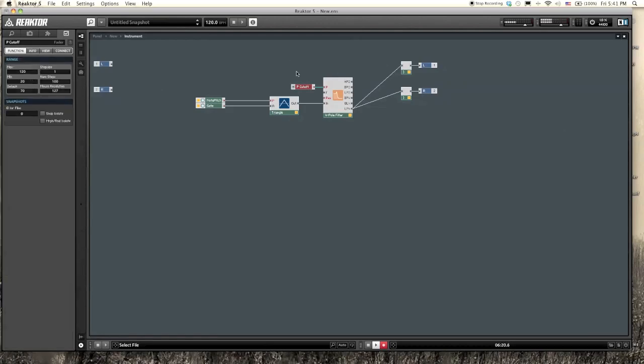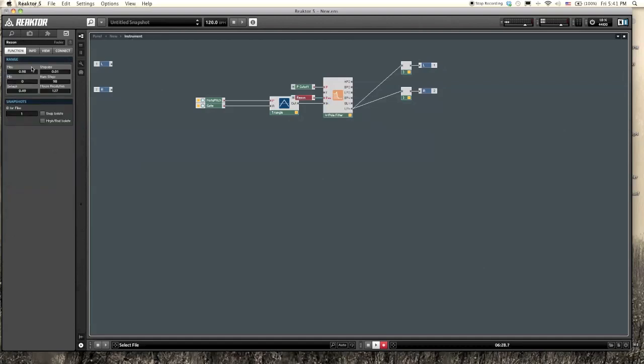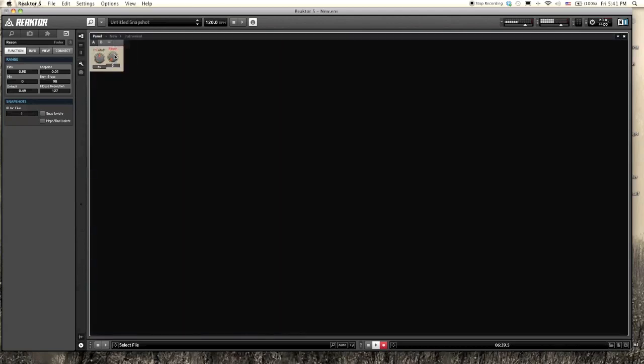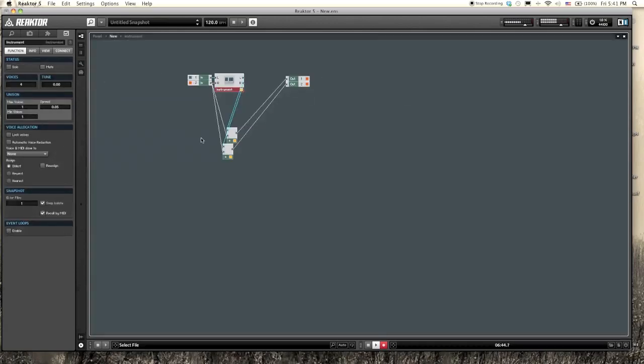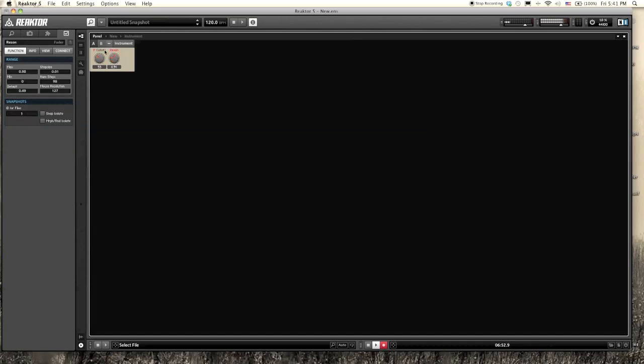And then res is obviously resonance. So if we right click there, click create control, we get a knob that goes from 0 to 0.98, which is nice, because if it just went up to 1, then it would probably do resonant feedback and it'd be a really bad day. But if we switch over to the panel view by double clicking on the background, we see the knobs right there. And if we play, we can see that the filter is working.